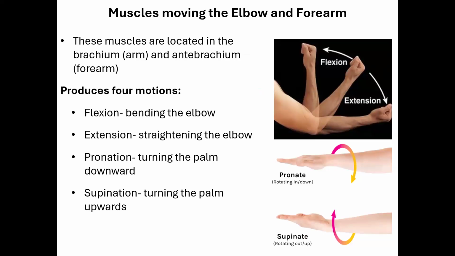Okay, let's move into the muscles that move the elbow joint, which means it moves the forearm, right? So this part is called the brachium. This is called the antebrachium. Okay, so you have, let's just call it the arm, the forearm. This is the forearm, and let's call this the arm. Okay, so flexion. What are the movements here in the arm at the elbow? Flexion, extension. Any other movements?